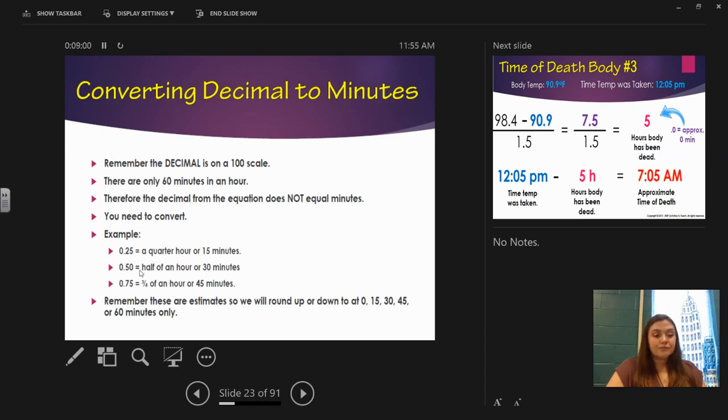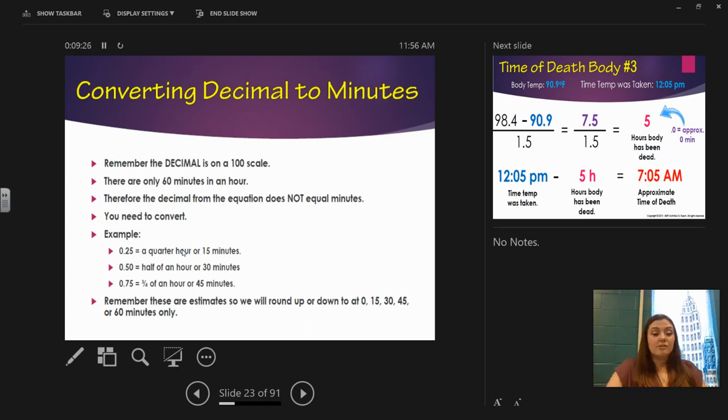So for example, we're going to round to our quarter values, just to simplify it for ourselves. So if you get 0.22, round it to 0.25. If you have 0.25, that means a quarter of an hour. Okay, well, 60 minutes in an hour, so that means 15, that means 30, then 15, that's 30 again. So like 4 quarters in a dollar, the quarters of an hour are 15 minutes long.